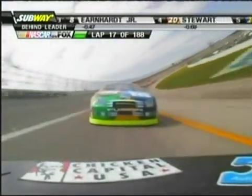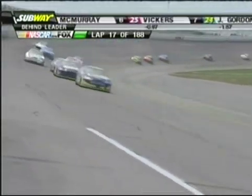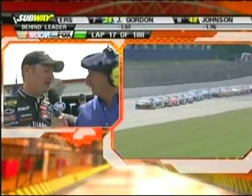Dick Berggren, with Clint Boyer, his car on jack stands behind us as mechanics work on it. How bad is it? Can you get it back out? Oh, we can get it back out, but it's going to take a whole lot of work. It ain't going to go very fast, but it's just stupid. You know, way too early to be 4 wide. Saw the 5 car 4 wide, and you know, it's just kid's got to learn. Take up a lot of cars right there.